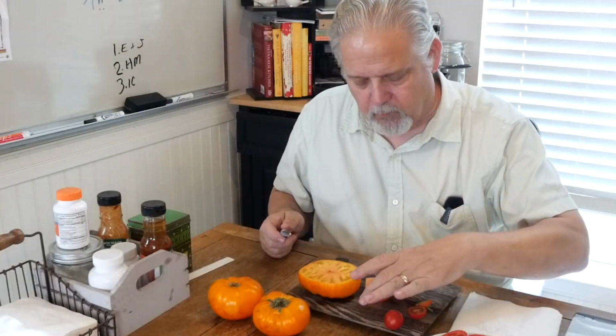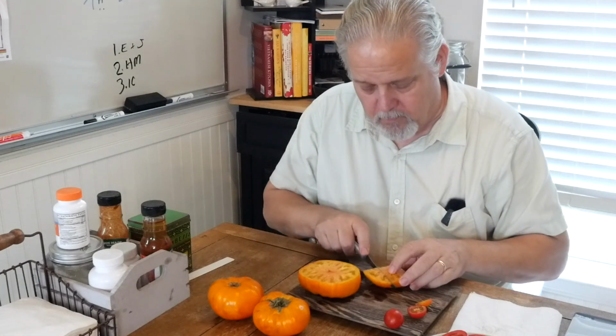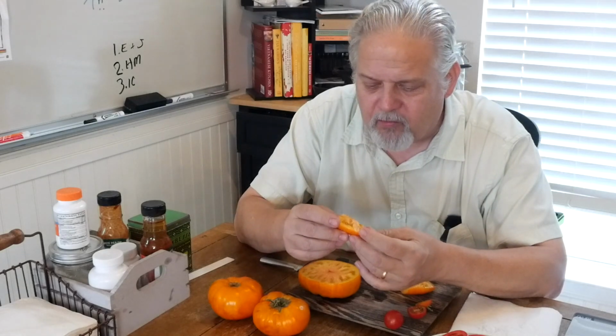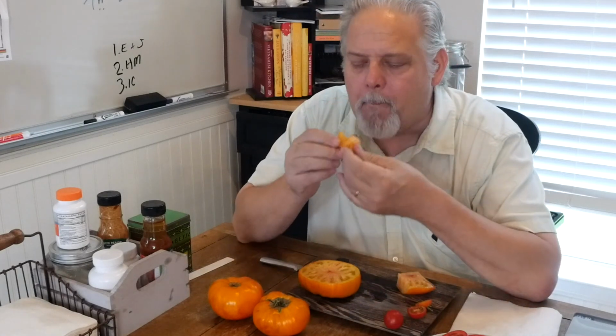Man, I think I got to eat some more of this just to make sure. It's strange. It's almost got light. It's almost like sherbet in color on the inside.